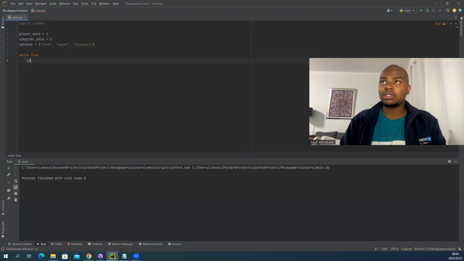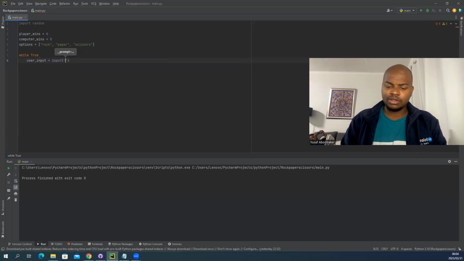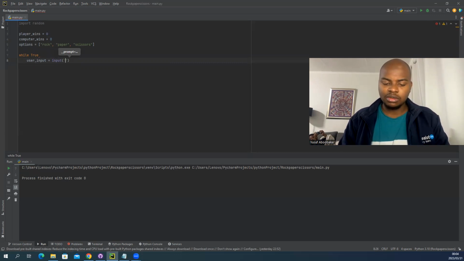So user underscore input equals input, type in rock.